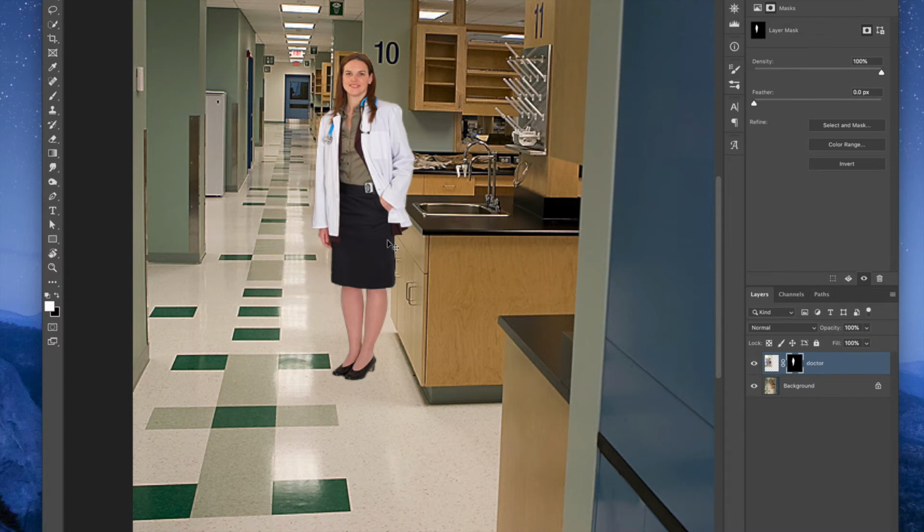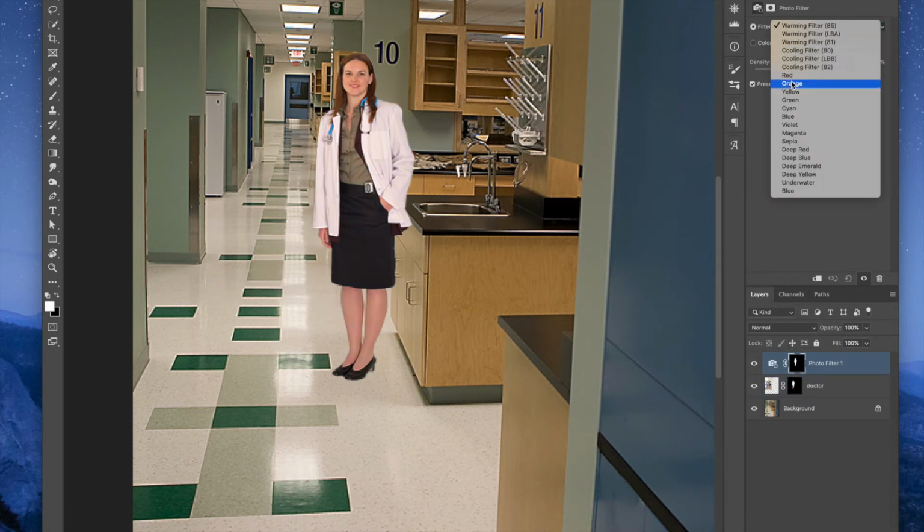If I were doing this for an assignment, I would clean up this mask, and then I would make a selection of the mask by holding down Command or Control and clicking on the thumbnail. Okay, so now she has a selection. So again, I held down Command or Control if you're on a PC and clicked on the thumbnail. And then I come down to my adjustment layer icon, and this time I'm going to choose Photo Filter.